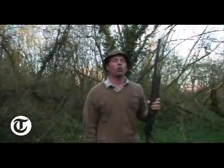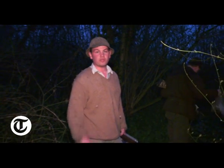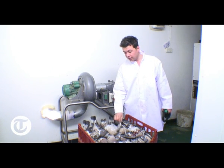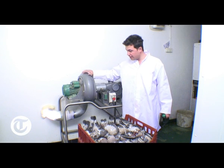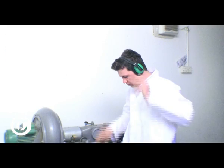That first one was a beauty. We need to get these back and get them in the fridge tonight so they're nice and cool for plucking tomorrow morning. Let's get on with it. These are the wood pigeons we shot last night. Now, in the same way I can pluck these by hand, I can also go to catering dues by a pony and trap. Fortunately, times have moved on. This is a bale M11, which is going to pluck these a lot quicker than I can do by hand.